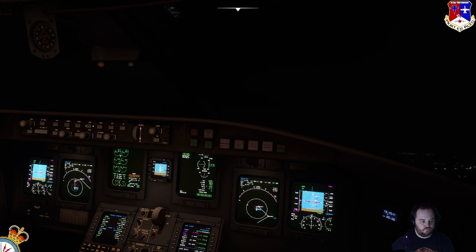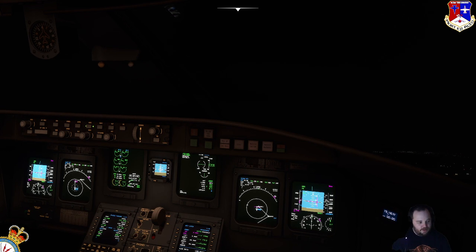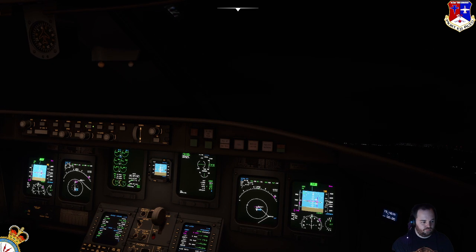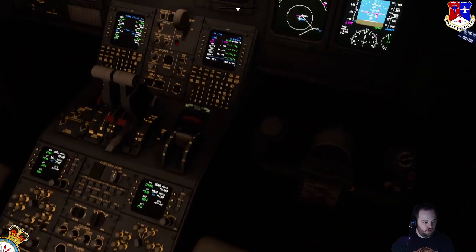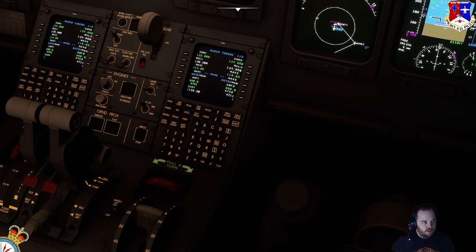Saber 62, contact departure on, I forget what I said. I wrote it down, but now it's gone. 129.3. Climb mode. Set speed. And autopilot. And then when you call in to departure, you say your altitude. So I'm tuning the radio from the S because just DCS things.